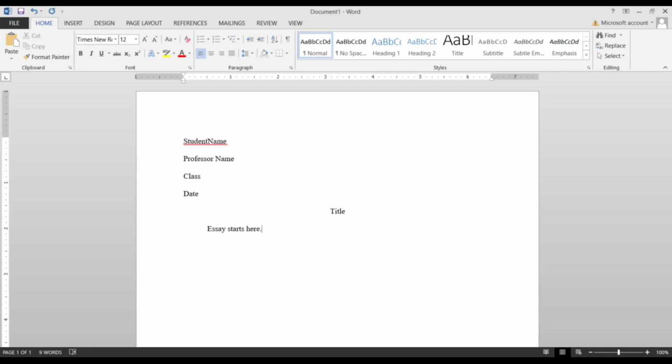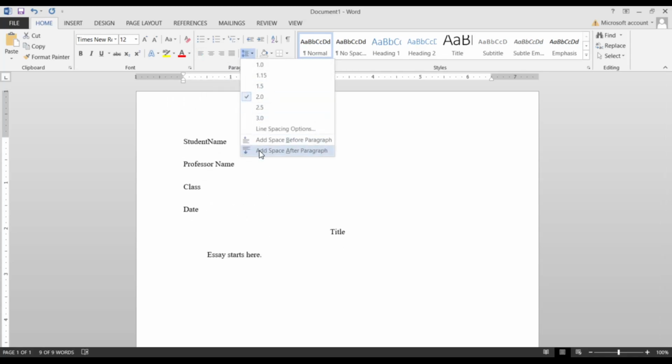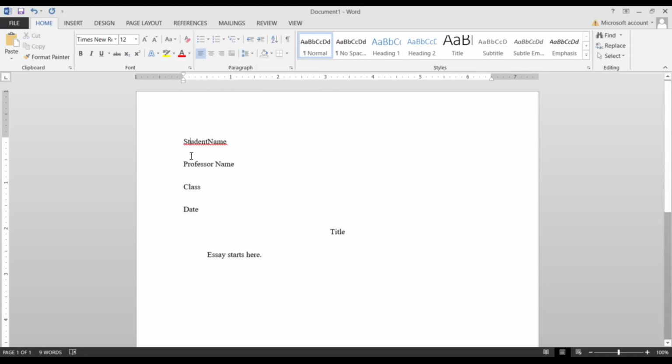We are almost done. But what I did want to show you real quick is if you accidentally leave that space after paragraph on, like if I put that back in real quick, add space after paragraph, you get all of this extra space. This is more than double spaced. It's nearly triple spaced, it looks like. So we do, in fact, want to remove that. That's what this should look like.